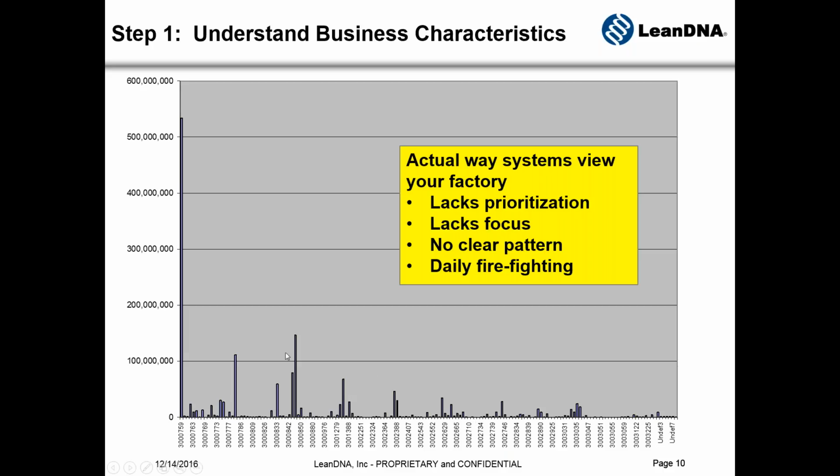And as you can see here, it's just kind of a random pattern. And what you find is that certain people in the organization and people driving strategy understand that there is a pattern we need to look at. But when you look at buyers or analysts, the people that are really driving the supply chain improvements day to day, they're constantly firefighting. There's not a real clear pattern or prioritization of what they need to focus on that day. What's going to have the biggest impact on inventory? What's the biggest impact on spend or shortages? There's not really the drivers day to day that give them that focus or that prioritization.